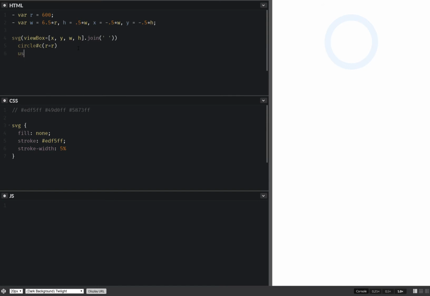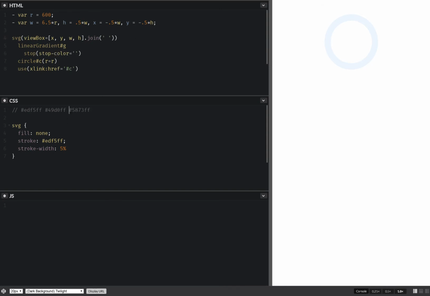So use, okay, and let's give it a gradient stroke. For that we create a linear gradient, give it an ID G. Next we have stop, stop color.